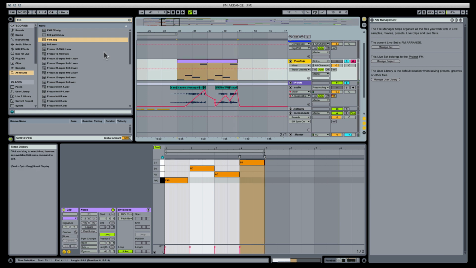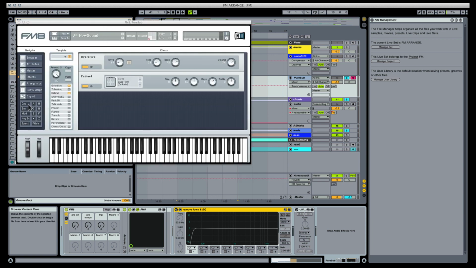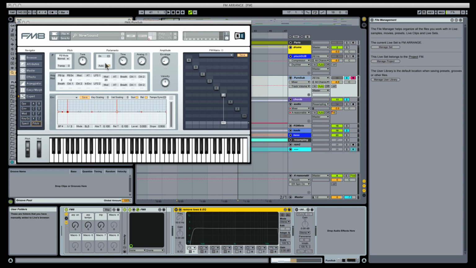Alright, so I like it, but I need a bit more articulation on the sub bass. So I'm probably going to do this with pitch bend. I think that'll be the right way to do it. And I don't think FM8 lets me assign pitch bend to another parameter. I really don't like using Ableton's native pitch bending function because it gets latched and stuck and it's all weird.